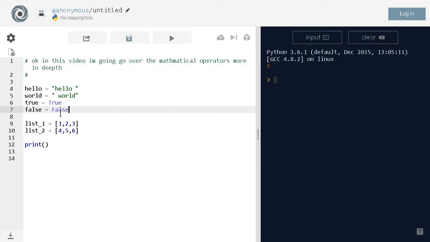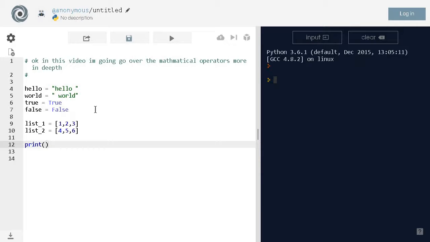And if you guys don't know what true and false mean, this is a data type, just like strings, integers, list, and all that. This is the Boolean data type. True or false, two values only, either on or off. False means something is false. True means something is true. And also true in computer language is 1, false is 0. So I'll show you what I mean later.